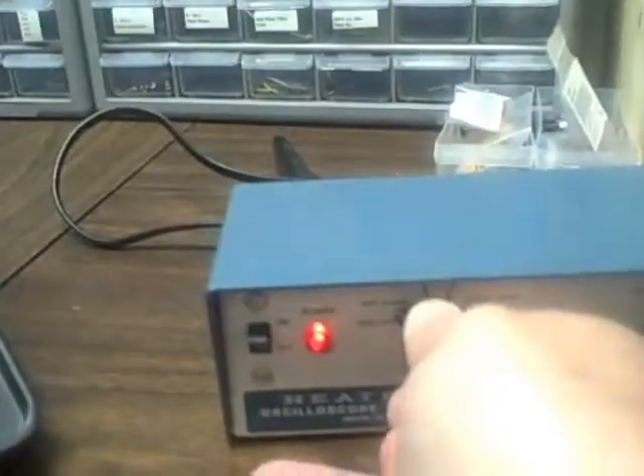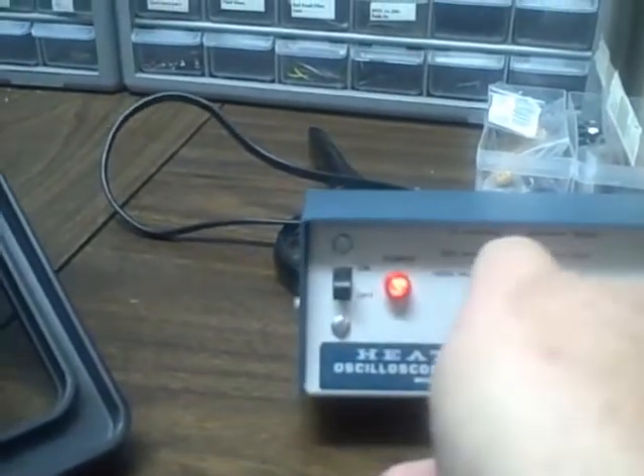I've got to change my heat kit one more time. I'm now on the 1 volt output of my calibrator, which divided by 10 gives me 100 millivolts. On the 200 millivolts per division setting my 100 millivolts moves me up by half a division. At 100 millivolts per division I am 1 division. At 50 millivolts per division I am 2. At 20 millivolts per division I go up 5. Now I change my calibrator to 100 millivolts output, divide by 10 — I really have 10 millivolts coming into the scope, read on a 20 millivolts per division range, which means I'm coming up a half a division.